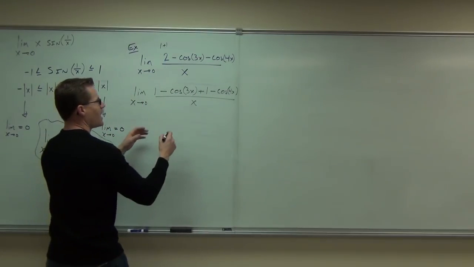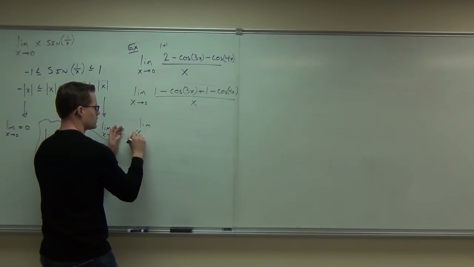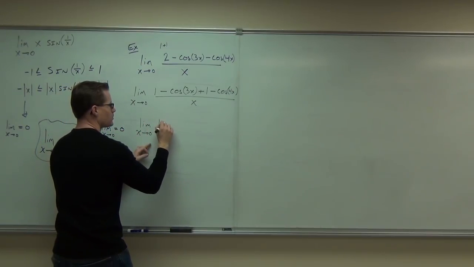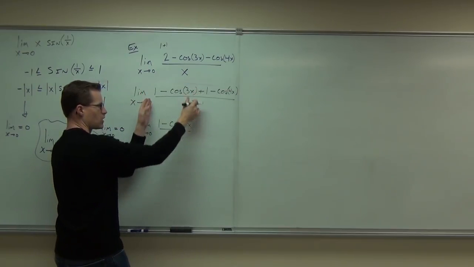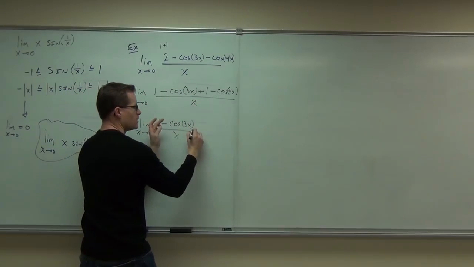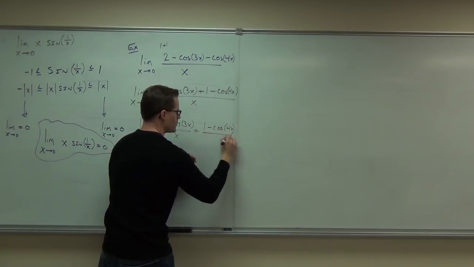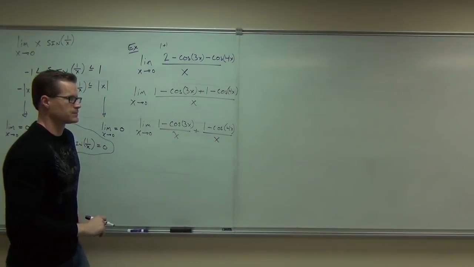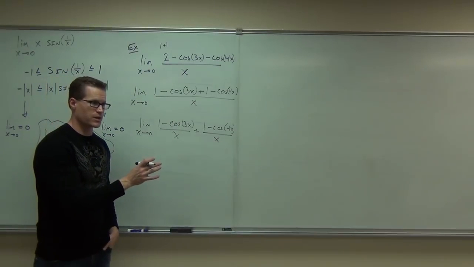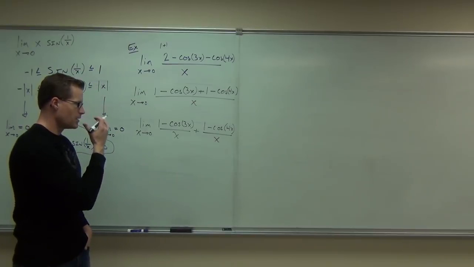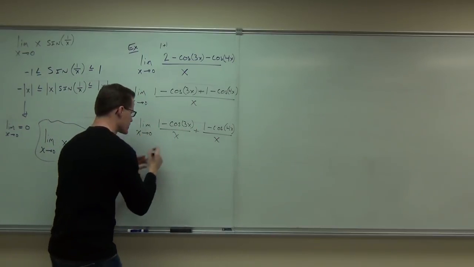What it also means is you can pull them apart by that common denominator. So what that says is, I can actually make this 1 minus cosine of 3x over x. Well, there's one of them. But now I have the common denominator plus 1 minus cosine of 4x over x. Wouldn't those be different limits though? I mean, you're adding them together? We are adding two different limits right now. We're not there yet, but that's a good point. We can split up those limits by addition, right? So we now have two different limits.